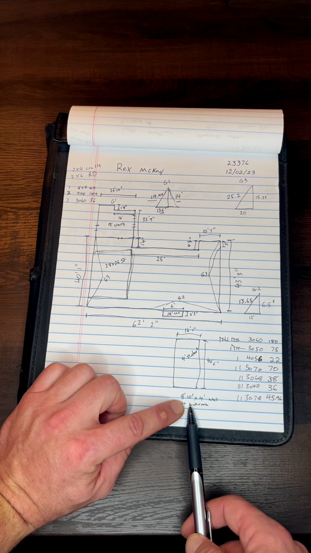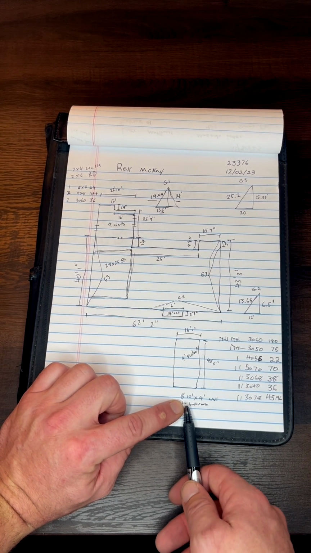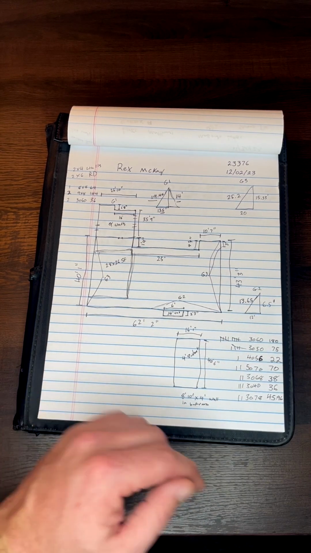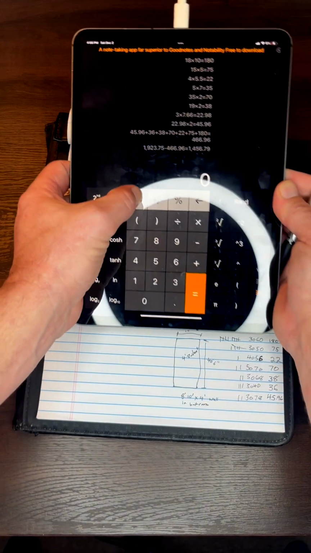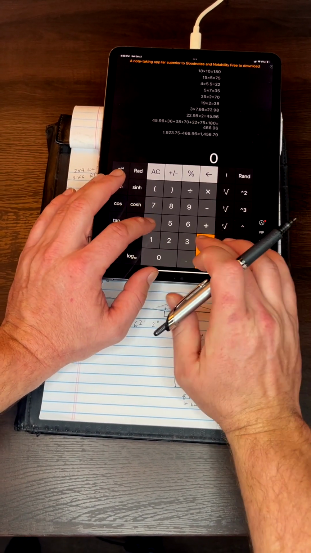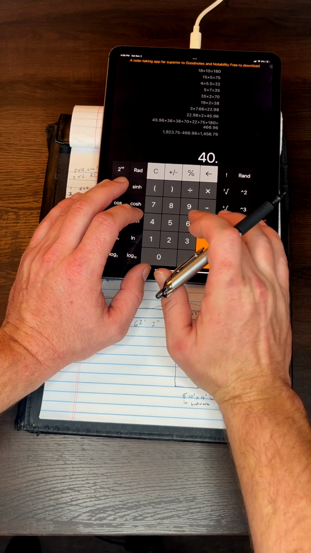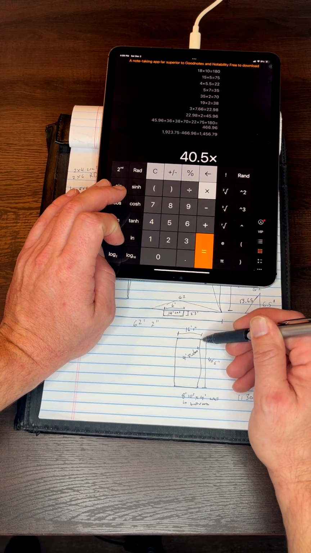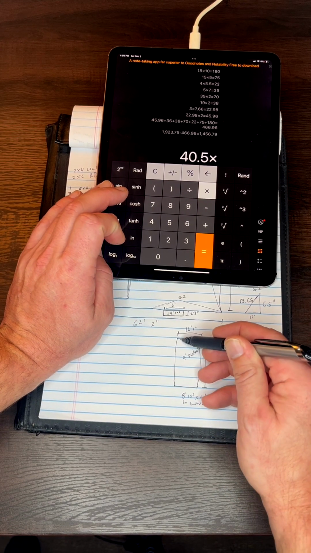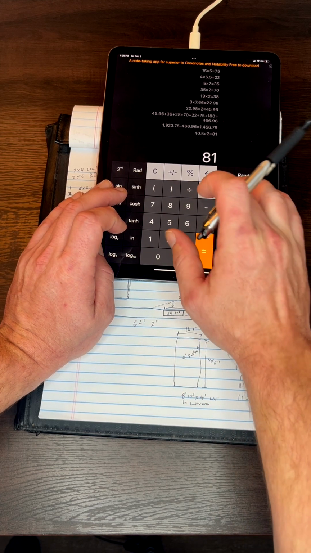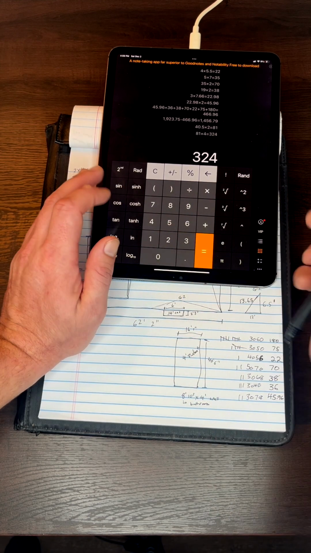So it's a 4-foot wall that runs all the way down here. And I'm gonna label that separate, just that way it's easy to track. Now I've got a little 4-foot wall that runs all the way down this side and a little 4-foot wall that runs all the way down this side. So I'm gonna go ahead and multiply this by 2. Multiply that by 4. 324.